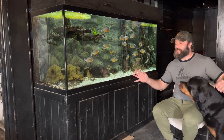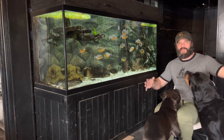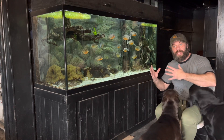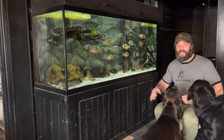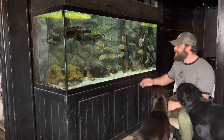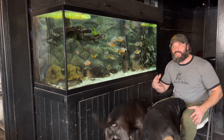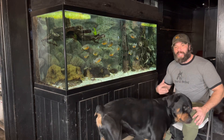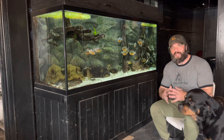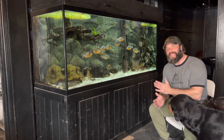Let's talk about piranhas a little bit and their background. I'm going to give you what I understand and what helps me become a better fish keeper — or piranha keeper in this sense. We'll start with the fact that they do come from the tetra family, so piranhas are like other tetras and may exhibit similar characteristics.